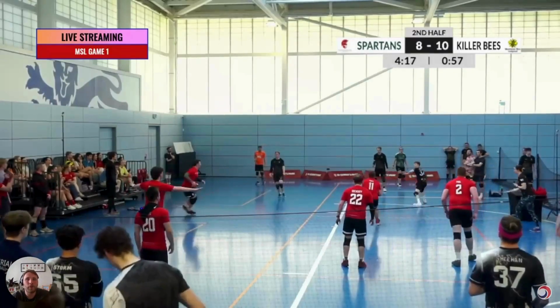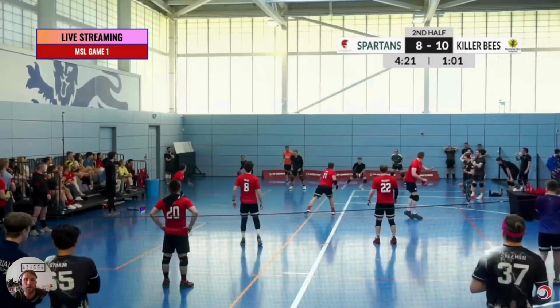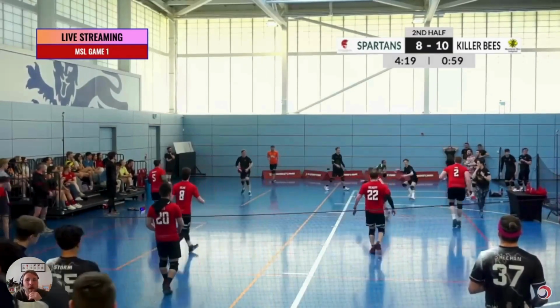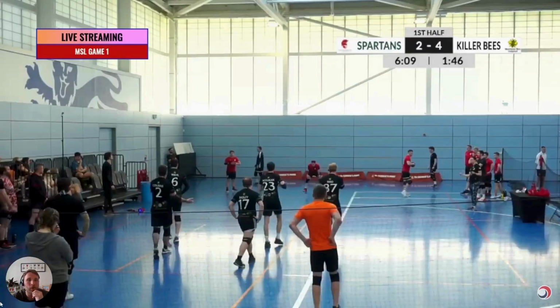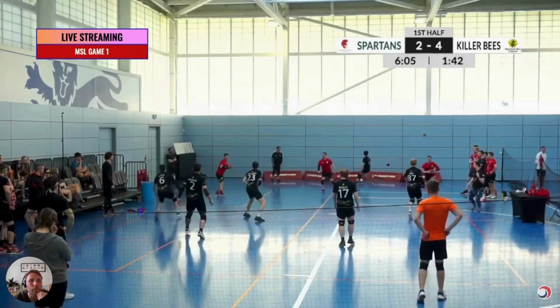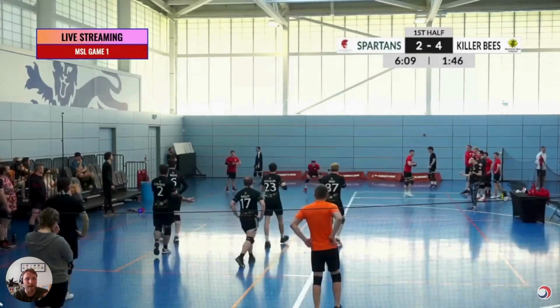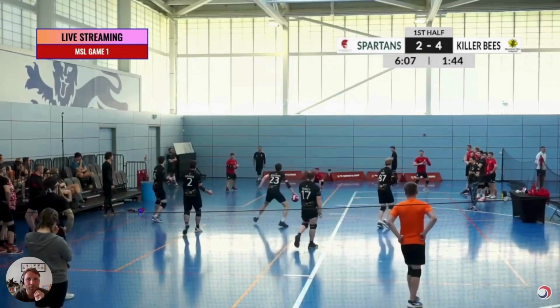In the next example, we see a reactive trade from the central B's player, who sees the Spartans' left wing throw at his vulnerable teammate on the left and makes a trade hit to secure a 1-for-1. So number 6 on the left is going to attack. Number 23 is waiting, sees a Spartans left wing release and goes back at him for that 1-for-1 trade there.